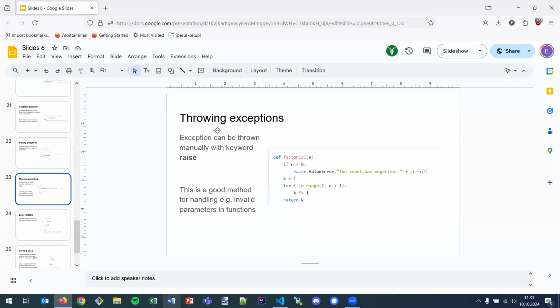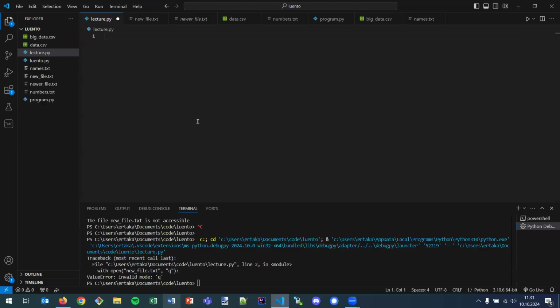Something I want to cover pretty quickly because it's also useful on a lot of occasions is the fact that you can also throw errors yourself. So I can do something like this, and when I execute this program, I get an error. I get this IO error. In this case, it seems to be an OS error saying that something went wrong. Or I can use it to create a value error or something.